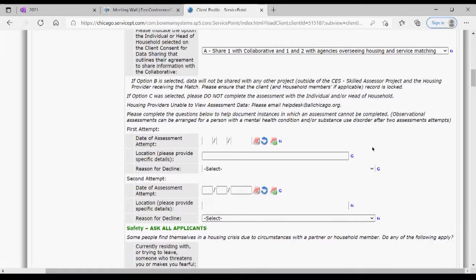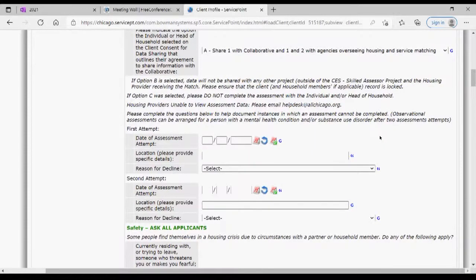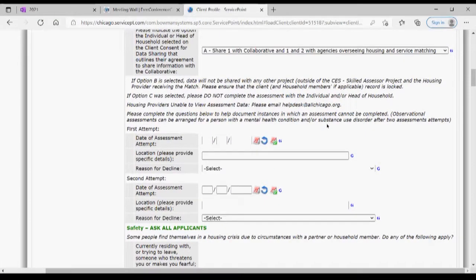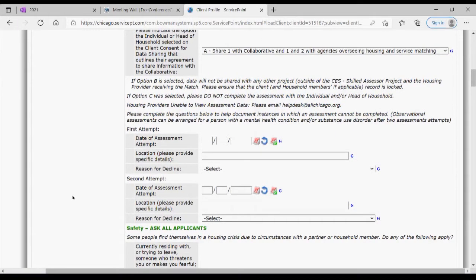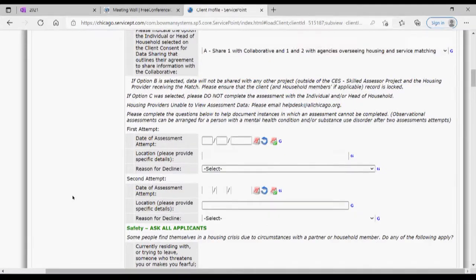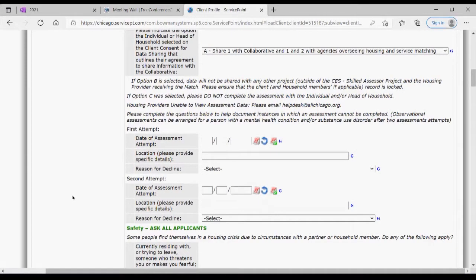Moving forward, the next things we see here are some attempt options. These attempts are only if you were working with somebody and were unable to complete the assessment for reasons of severe mental illness, substance use, or other. So if you are working with somebody and you are not able to do the assessment with them, please fill out these assessment attempts here. There's a first and second attempt. Maybe people have been trying a few times with folks. And these are monitored, and for folks that are not able to do the assessment for these reasons, we will do another option with them.